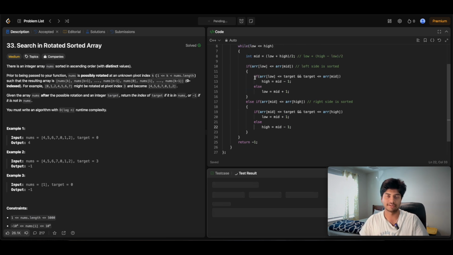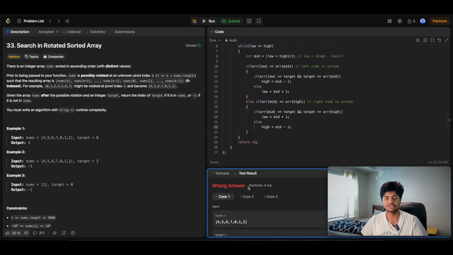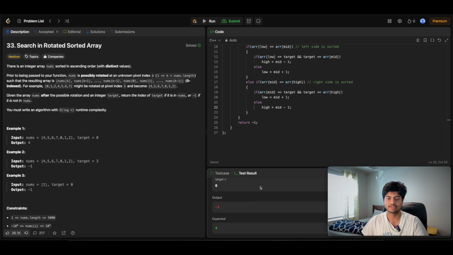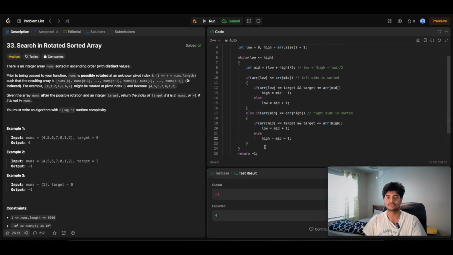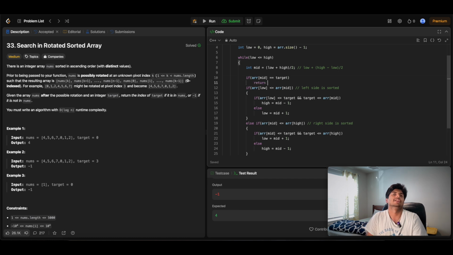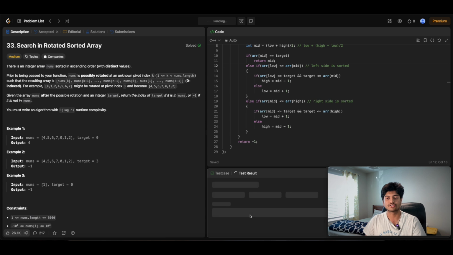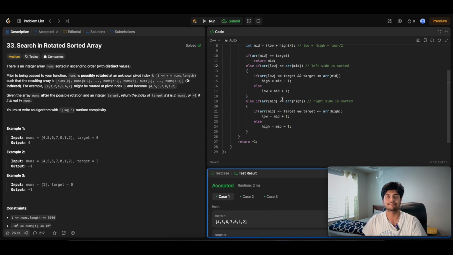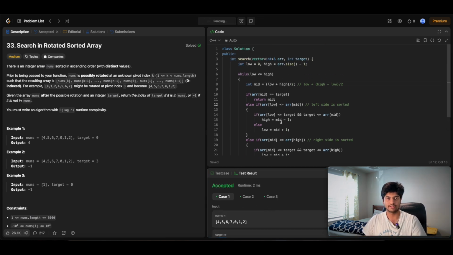As long as we didn't make any silly mistake, we should pass. Let's see what we did here. Okay, yeah, I see the mistake. We forgot the main case, which is if array at mid is equal to the target. Once we find the target, because the whole point is finding the target, we can essentially return the mid, and these can also be else ifs. Let's run that again and make sure we pass these test cases. Yep, and submit it. This should pass all the test cases, and this is an O(log n) approach.